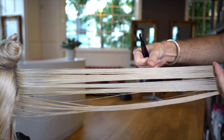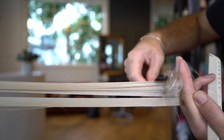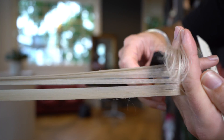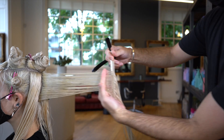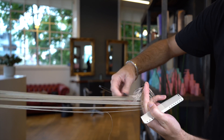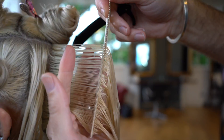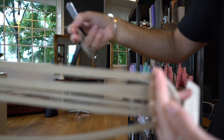We've subdivided the hair into two sections, more or less from the parietal ridge down. Everything on the underneath section we are going to pull out on a horizontal angle, and then we are going to razor cut from about two-thirds of the way down the hair. What this is going to do is create beautiful, seamless texture on the underneath section — a really nice way to remove some of that weight and open out some of the natural movement.